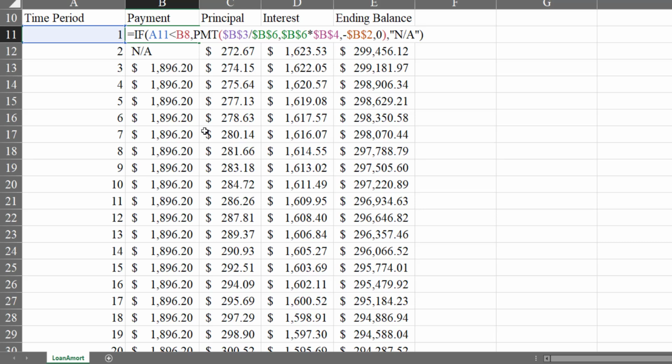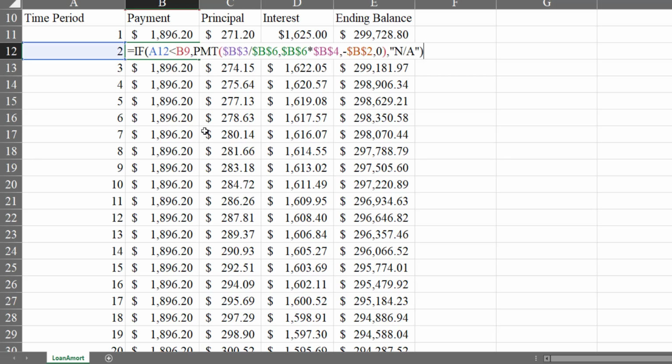So I've made two mistakes here, both of which are going to be important to fix. The first one is that as I fill down, this is actually going to reference a different cell and move down the table with it. So here you see it uses B9 as a reference, and I don't want that.